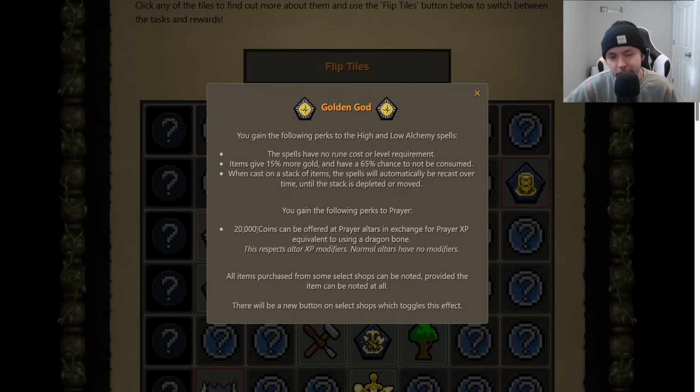So sounds expensive, right? But at the end of the day, you have unlimited money with the Golden God perk, right? Because items give 15% more gold and have a 65% chance to not be consumed. So whenever you alch something, there's a 65% chance you won't alch it. And then you also get 15% more gold for it. So at the end of the day, you end up making a lot of money.